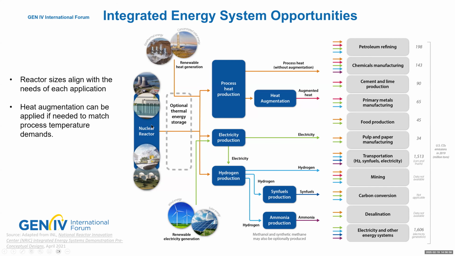So, one of the major flow points here is that hydrogen is not only a product that can be made by high temperature systems, but it's also an energy carrier itself to produce a lot of these products that you see listed here on the right. So this just gives an idea: cement, ammonia, petroleum refining, mining, desalination. The uses here are really significant and on the chemical side, at least, very promising, I think.